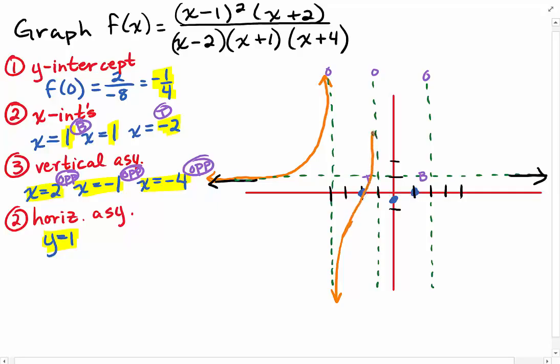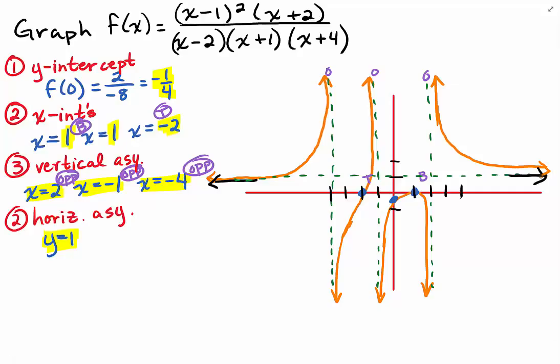And then it must go up this side of the asymptote, because there's no way for it to make a U-turn and go down. Well, that means it goes down here, because that's an opposite type of asymptote. And then it's going to go through the y-intercept, hit this x-intercept, and remember, it doesn't go through, it bounces off, which means it must go down this side, up this side, and then let's just finish it off by making the right-end behavior asymptotic there. And there is the complete graph, and you can check that versus a graphing calculator.